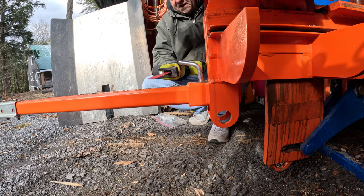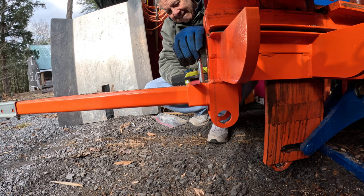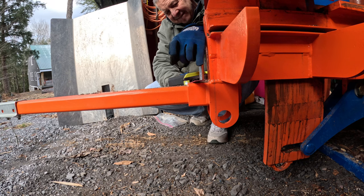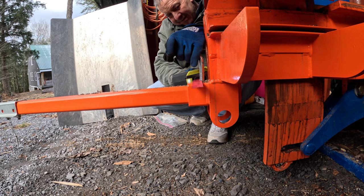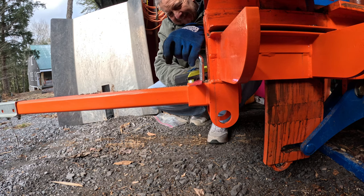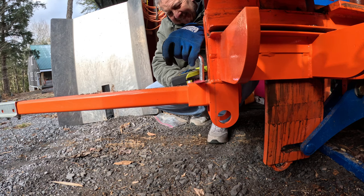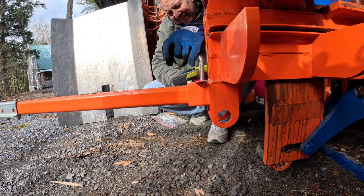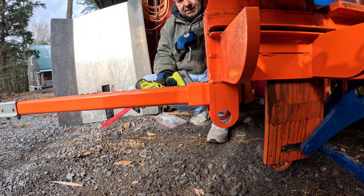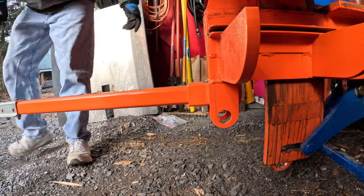Okay, so I had multiple cutoff tools. I decided to go with a Sawzall only because I want to get as close as I can to the bottom here. So we'll see how it goes. Okay. Easy enough. It looks like it went all the way down. There we go.